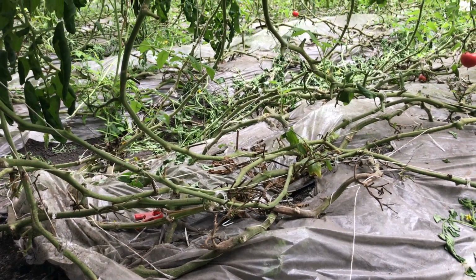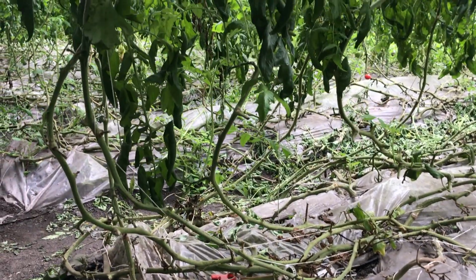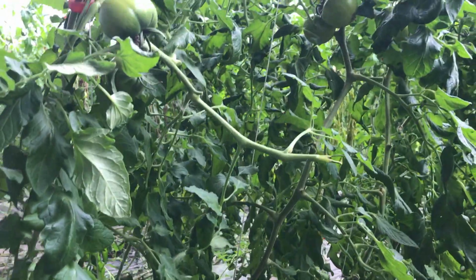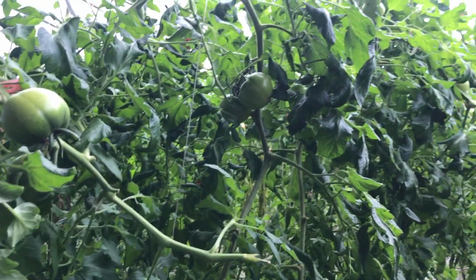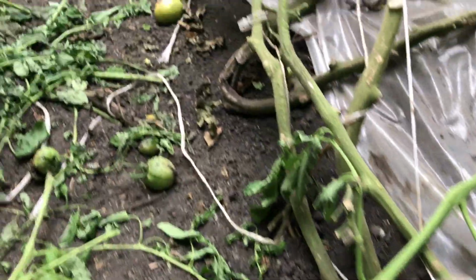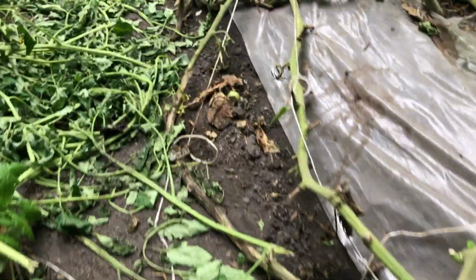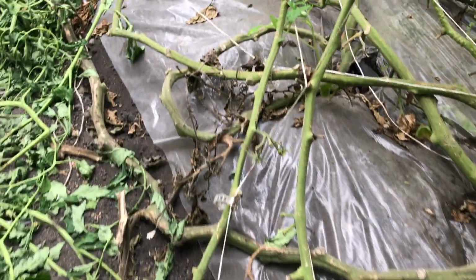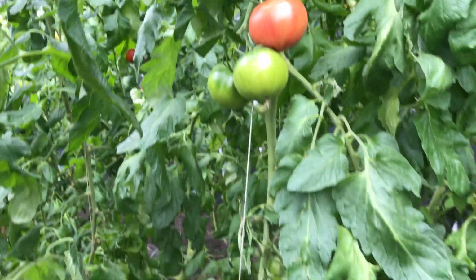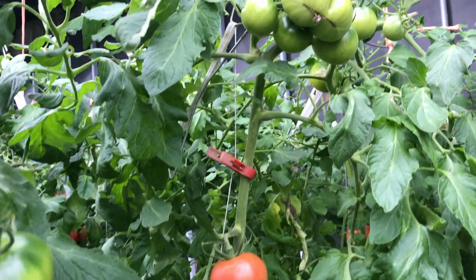So these tomato plants are about 10 months old. The seedlings were started at the beginning of December, and it's now the end of October. We haven't quite officially measured, but we're estimating they're about 5 to 6 meters long. And as you can see, all the leaves and tomatoes at the bottom get picked or pruned, and it's just that top part where there's leaves and the fruits are continuing to develop.